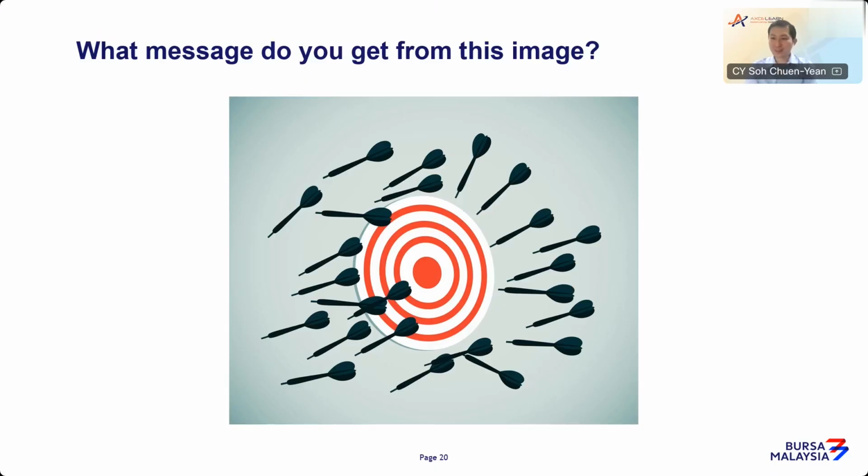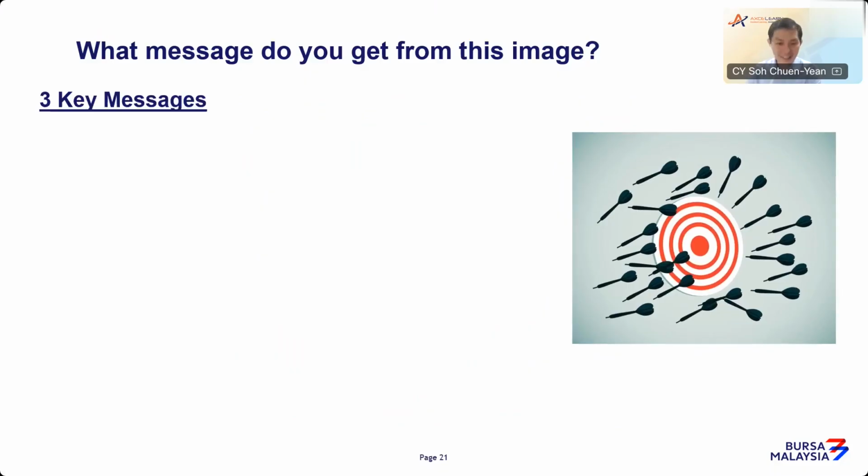All right, I see some responses here. We have overtrading, we have missing the point, we have gamble. All right, we have target, missing target badly despite many darts thrown. Okay, maybe some of you are still typing, that's fine. Now, if you look at this image, I think there are at least 5 to 6 messages depending on the context of how you would want to emphasize or interpret it. But here, let's relate back to this topic: there are at least 3 key messages here that I want to highlight to you, okay? 3 key messages here.